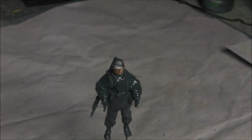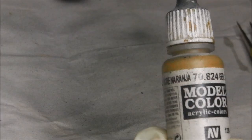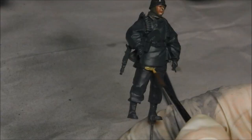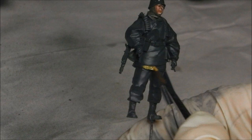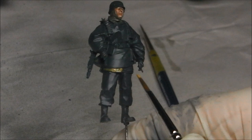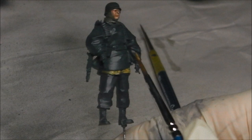So now I'm going to start blocking in the camouflage smock that's actually visible at the edges of his poncho, and for that we're going to use German camouflage orange ochre. I've thinned it slightly, I've literally just dipped the tip of my brush into some clean water, and whatever water gets picked up by the brush, I've mixed into my paint on my palette. And I'm going to build this up in several thin layers. Once again, this is a somewhat thin opaque paint, so to get a nice realistic finish, you do have to put a layer or two. Just take your time, slowly build it up, and you'll get a nice effect.